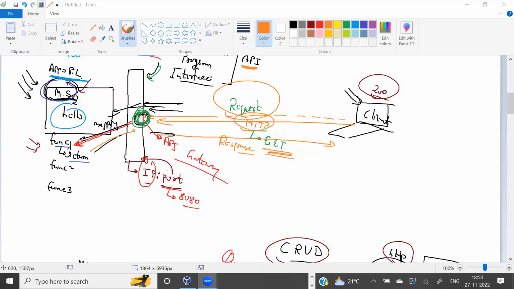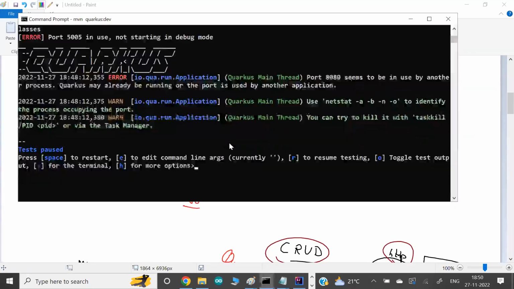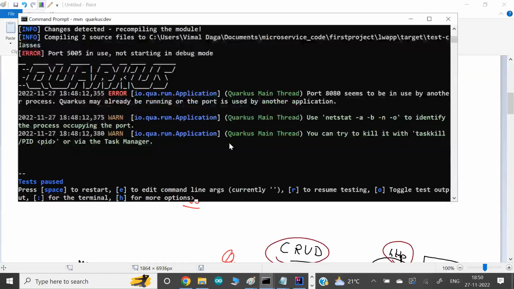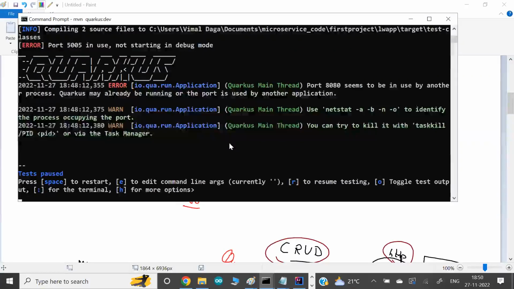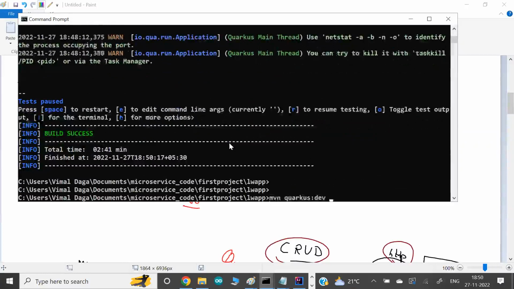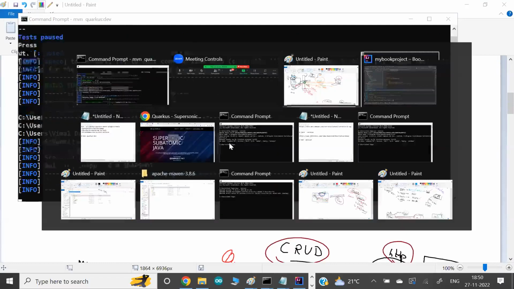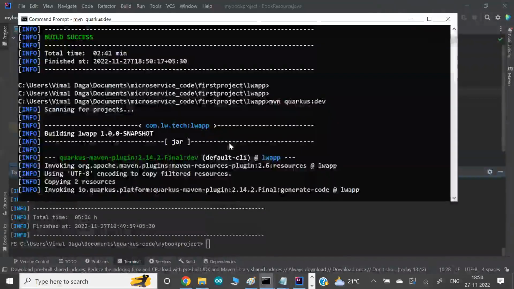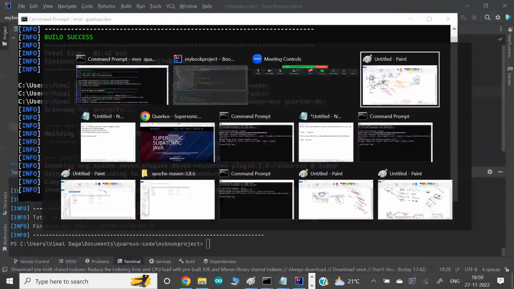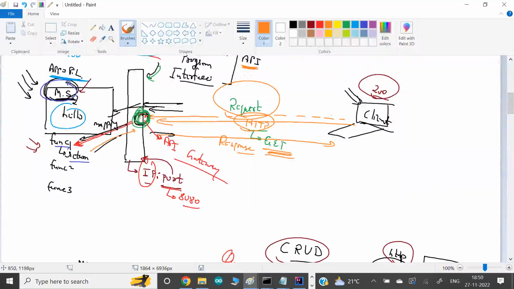Obviously, this error does not come in your system. And let me press Control C to terminate and let me rerun it. Okay. So what it does, it will start this program. How we do the mapping, there's a different form we'll see, but I just want to show you quickly that the setup is ready and things are working fine.